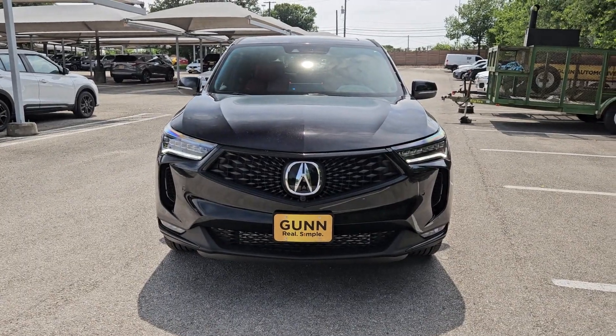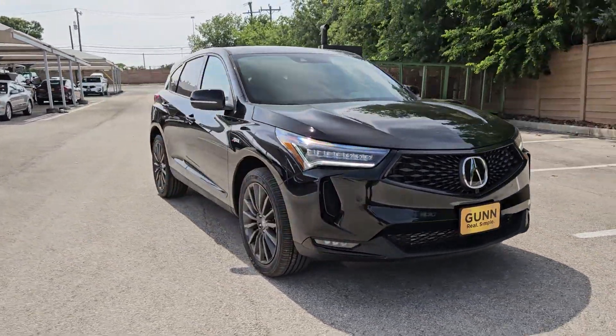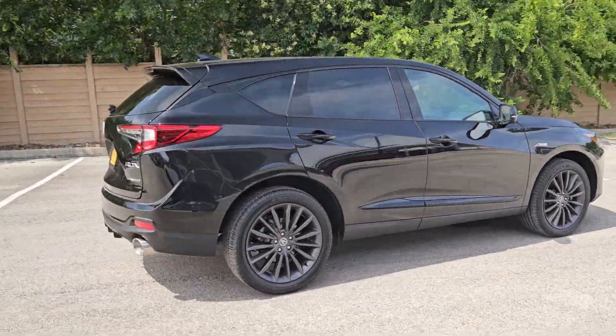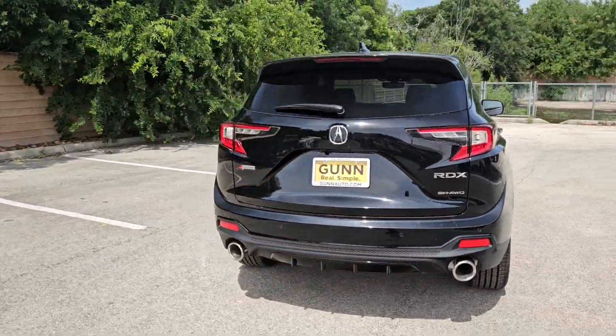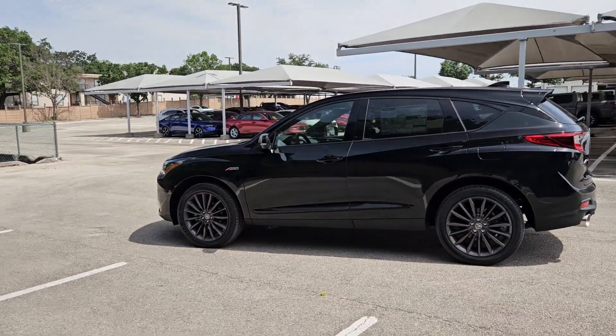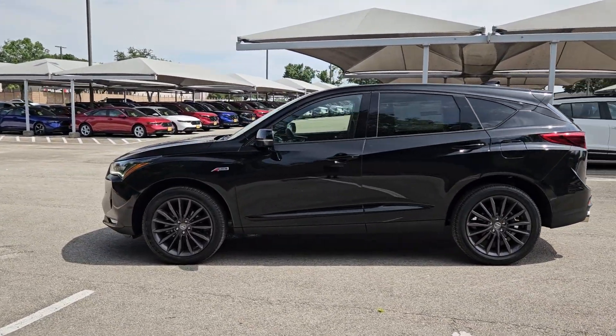Here is a wonderful 2024 Acura RDX. Who says you can't have it all? The RDX delivers performance, luxury, handling, and comfort all in a crossover SUV. These are just some of the great options this vehicle comes with: heated steering wheel, head-up display, pre-collision system, intelligent auto on/off high beams.